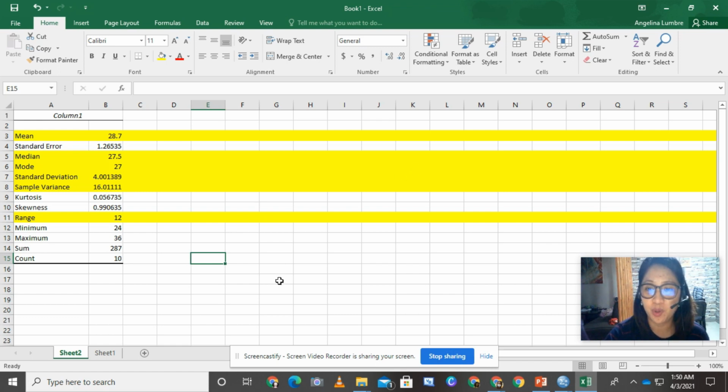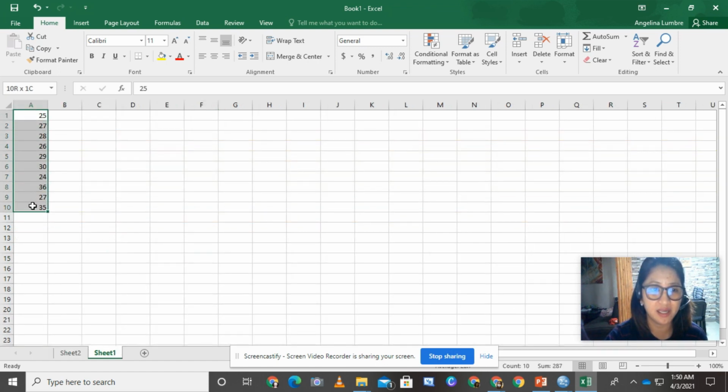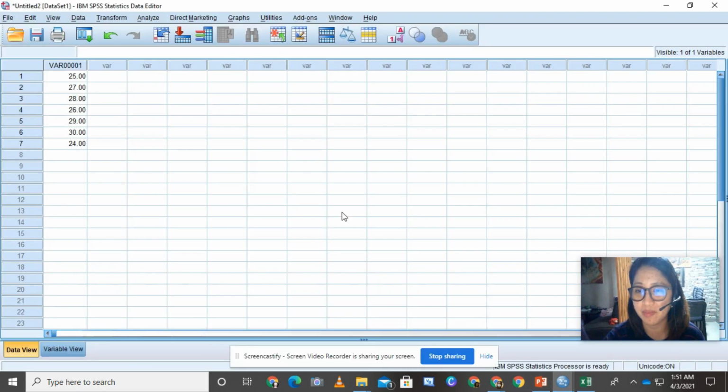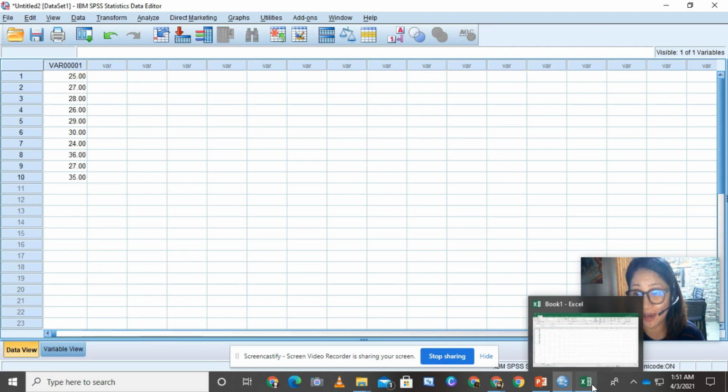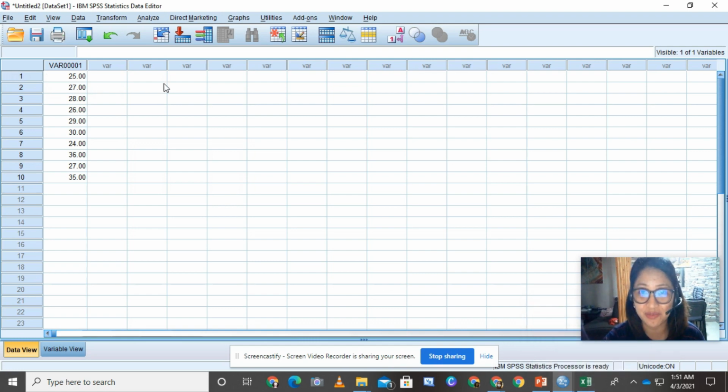And kung naman ang another way to do it is using SPSS. If you have this SPSS program in your laptop or computer, I copy pasted the values here, same values.